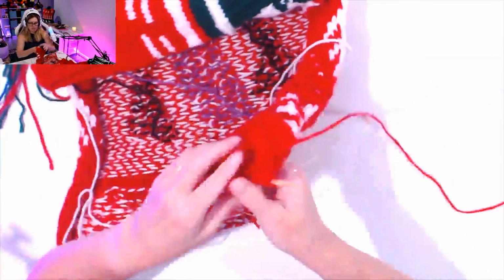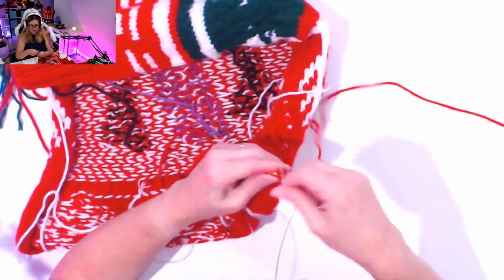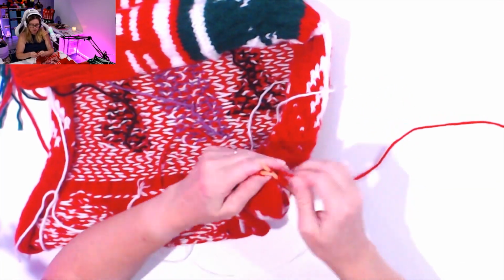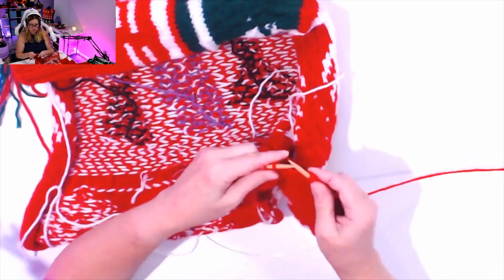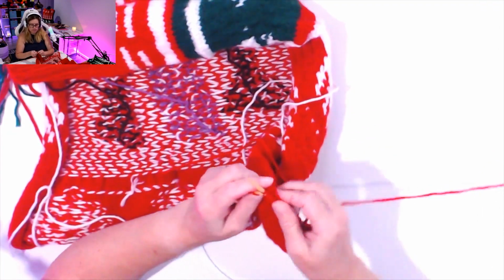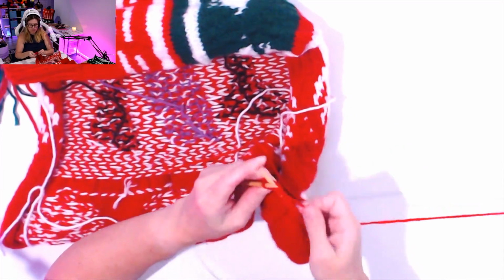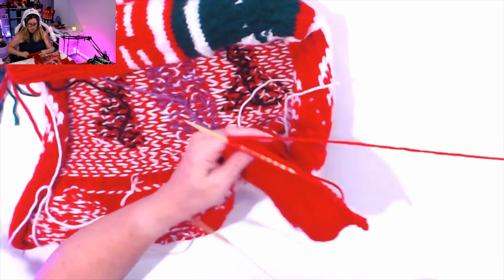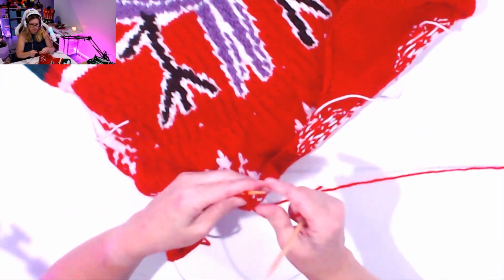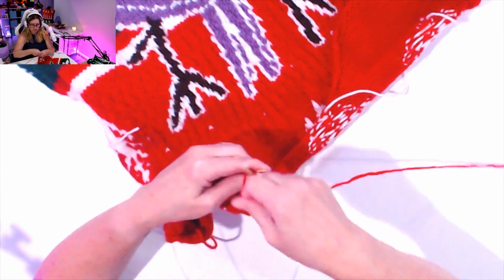We're knitting across 28 stitches. One, two, 24, 25, 26, 27, and 28. We're on row 155. We're on the purl side. We're binding off two.